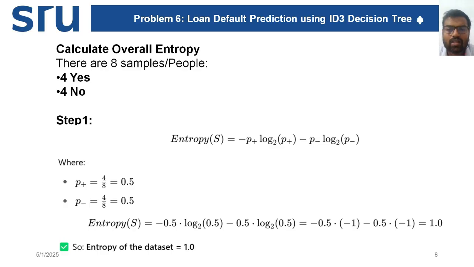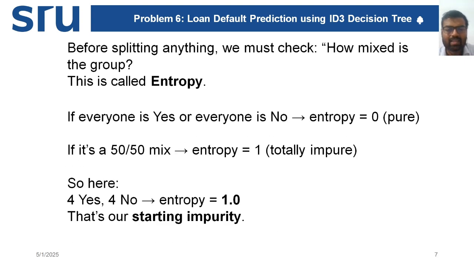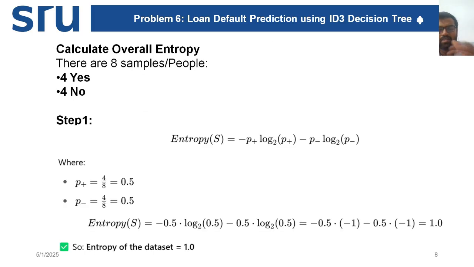So we have the formula: minus p log p plus minus p log p. Here the yes values are 4 out of a total of 8, and the no values are 4 out of 8. I just substitute those into the formula, with log of 0.5, and we get 1.0. I said entropy is 1.0, but I'm giving the justification using the entropy formula. So overall, the entropy of the data set is 1.0. As I said, entropy should be minimum. Then only information gain is going to happen, and that particular feature is going to play the key role in making the decision tree. But here that is not happening because entropy is maximum.